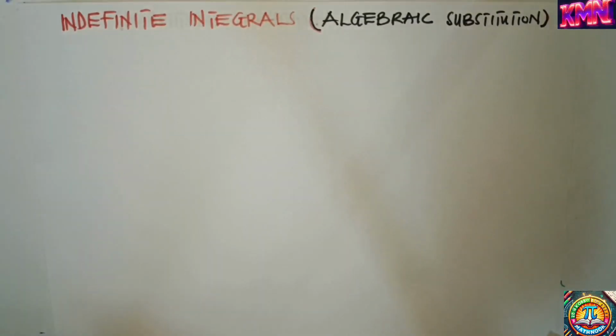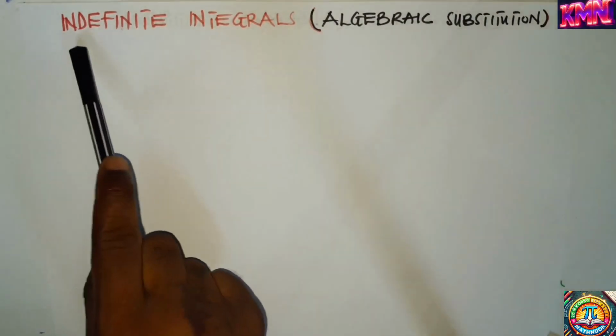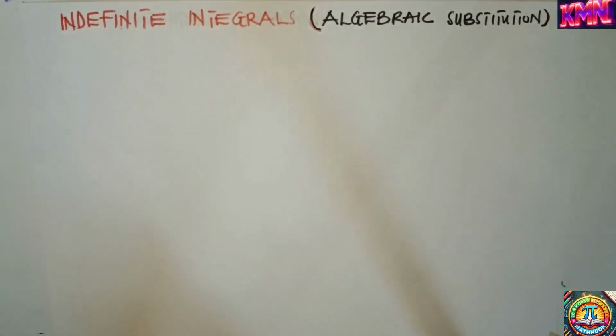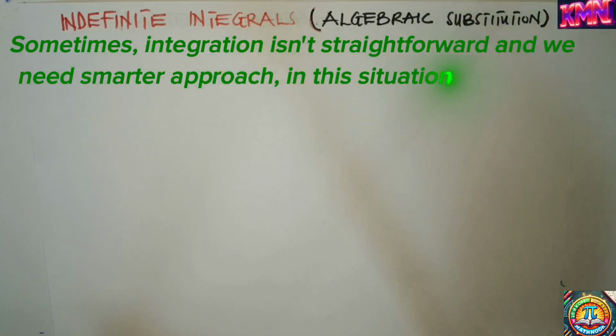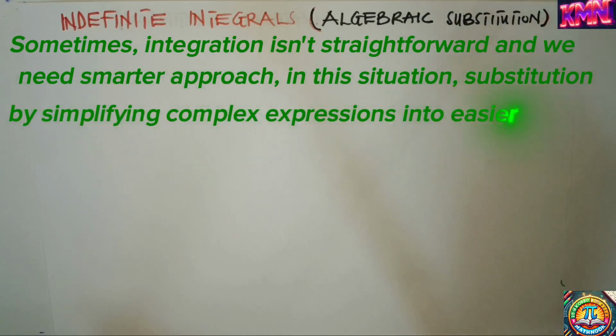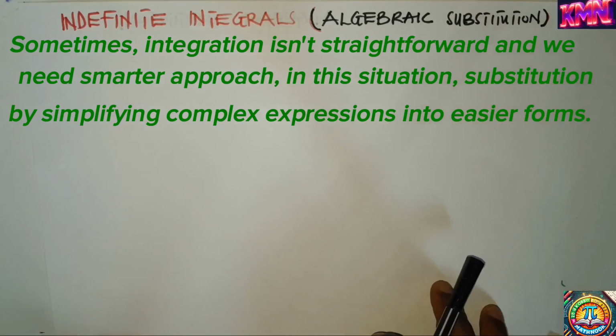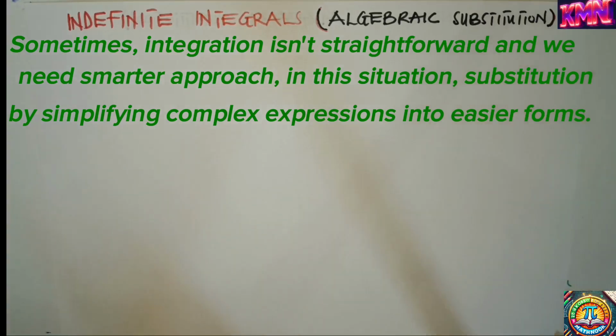Guys, today we are learning an important technique called algebraic substitution for solving indefinite integrals. Sometimes integration isn't straightforward and we need a smarter approach. In this situation, substitution helps by simplifying complex expressions into easier forms. By the end of this lesson, you will see how this trick turns tough problems into simple ones. Let's take some examples on this type of integrals.